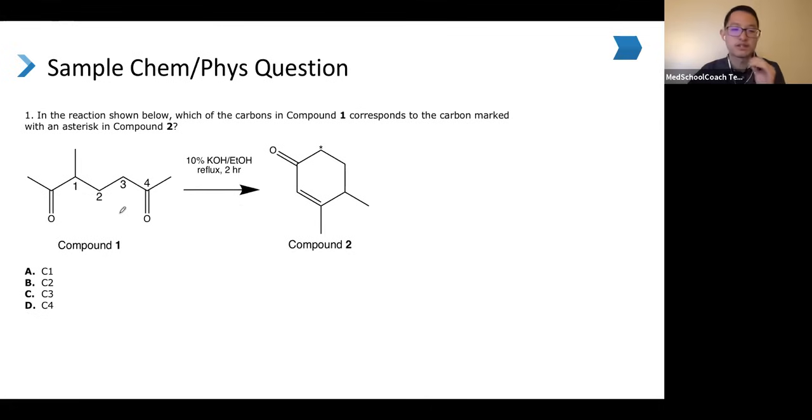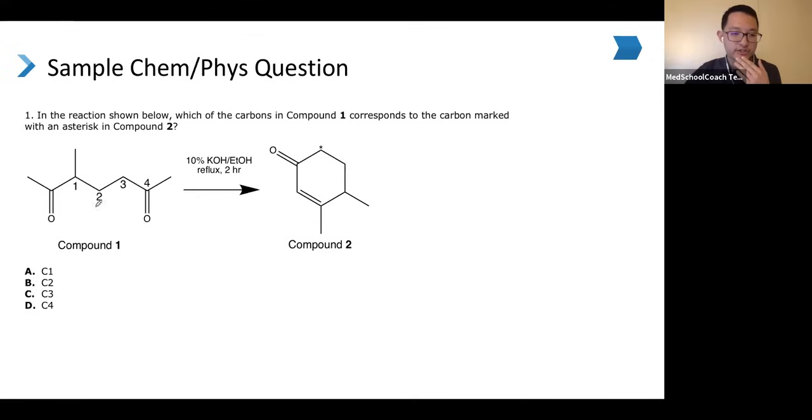If you want to use that approach, you would say, if I look at this molecule, I can see it's some kind of organic molecule. And if I look at my reaction conditions, I'm running it under basic conditions because I've got a strong base. And bases remove protons. So I'm going to remove a proton from an acidic hydrogen on this molecule. When you're thinking about acidic hydrogens in organic chemistry, it's either going to be a carboxylic acid, a phenol, an alcohol, or an alpha hydrogen. In this case, the only acidic hydrogens in this molecule are going to be alpha hydrogens.